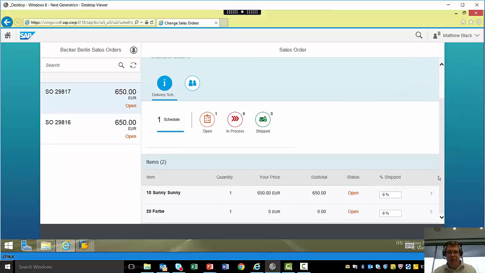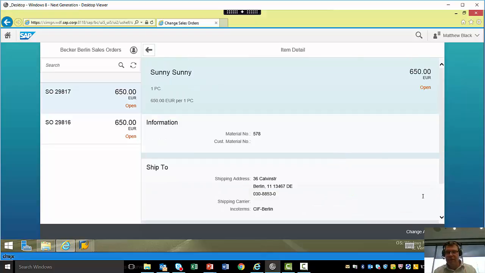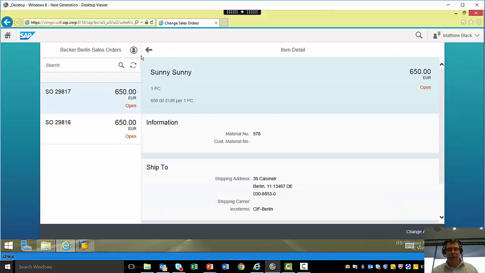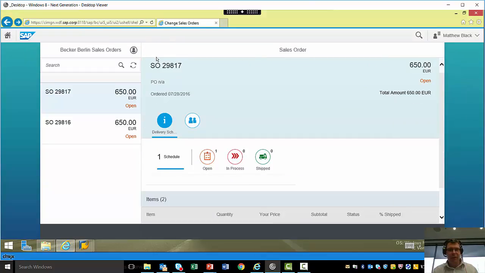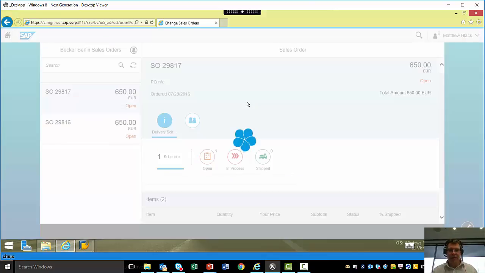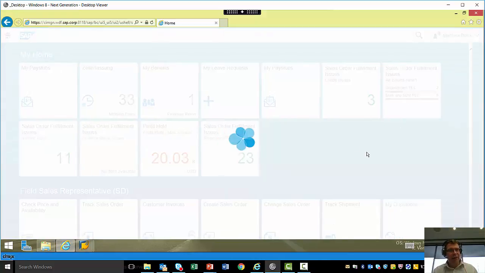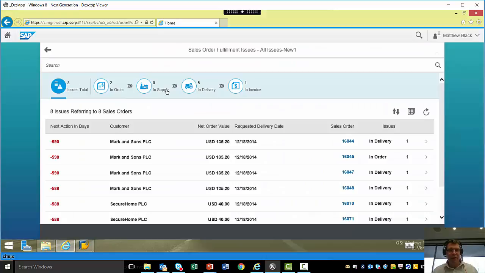So I can actually see where things are. I can click into the line item details, and so on and so forth. So there are different ways of navigating, depending on if you like to use the more detailed version or the standard version. So there we've been looking at a sales order with some of the issues it had, and how we go into the detail of that sales order to change it. And of course, just to reiterate, I started from a single tile, and that tile could then show me all the issues I had throughout the entire supply chain of this particular sales order, from the creation all the way through to its invoicing. So how do we create a sales order?